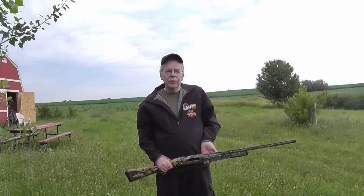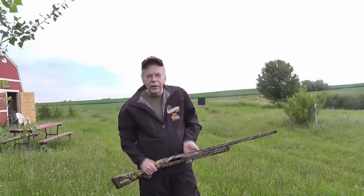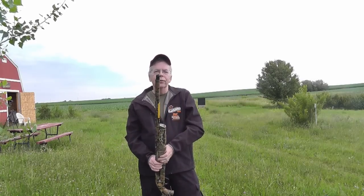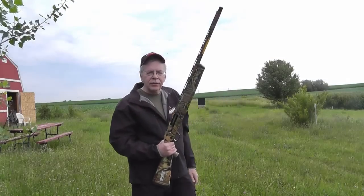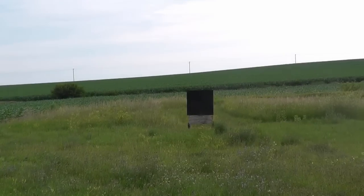So here we go. We're using our Winchester Long Beard, the appropriate Trulock choke for Long Beard number 6 shot, and this is a 3.5-inch Browning Maxus. You can see we've got our Trulock choke installed. We've got a big fat black target set up at a laser verified 40 yards, so we'll show you exactly what happens. The target's at a laser verified 40 yards.